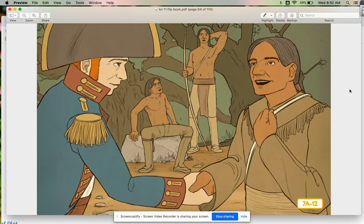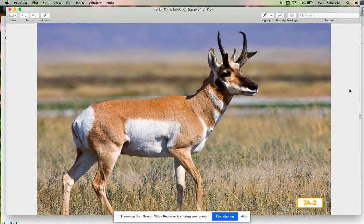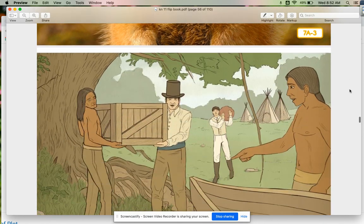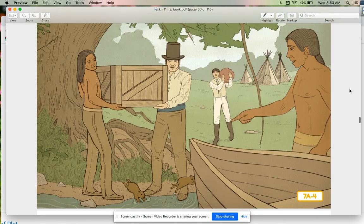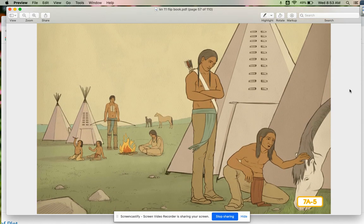That was a good story, wasn't it, boys and girls? Very suspenseful. Today's read aloud took place in the Great Plains, where Lewis and Clark encountered pronghorns and prairie dogs. They also encountered the Yankton Sioux and the Teton Sioux. Their meetings with the two tribes were different because the Yankton Sioux were immediately friendly and helped guide the Corps of Discovery for several days. But the Teton Sioux did not want to be friends at first — they were prepared to fight. But in the end, because of Clark's bravery, they became friends with the Teton Sioux.